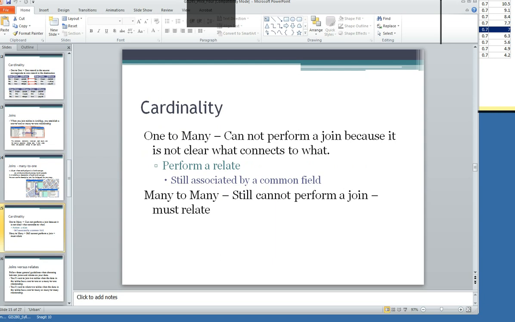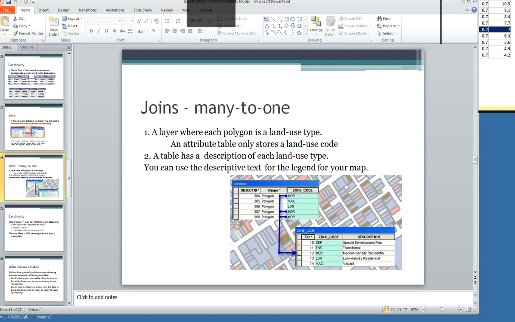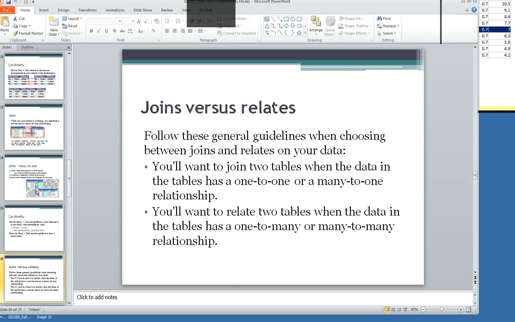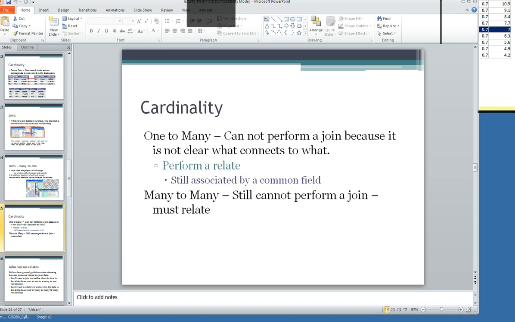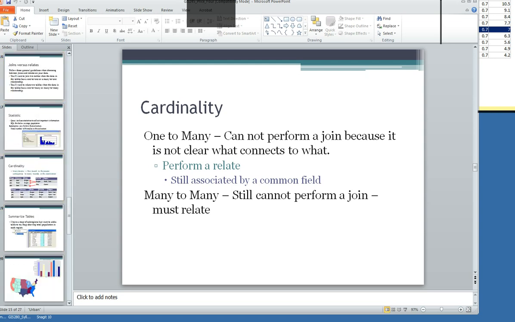But if you try to join the opposite way, so let's say I'm trying to append this table, land use, to the zone, that would be one from many. And that actually won't work because the table will go down and it will find the first MDR in this table and append that and ignore the rest. So with that eventuality, you need to do a relate, and you'll practice this in Price, and hopefully that will become a little more clear to you.